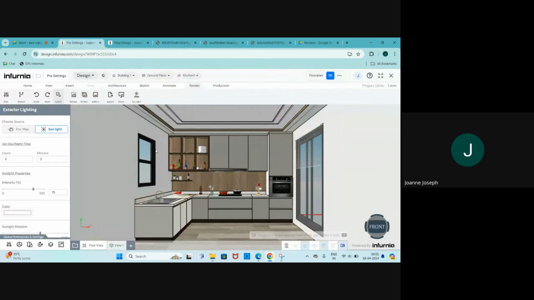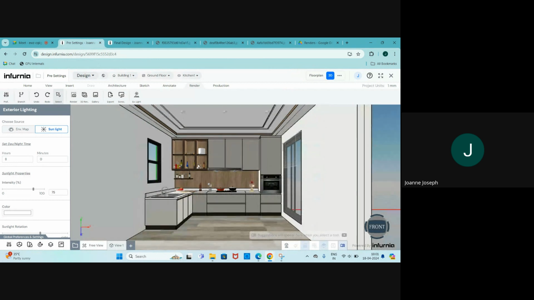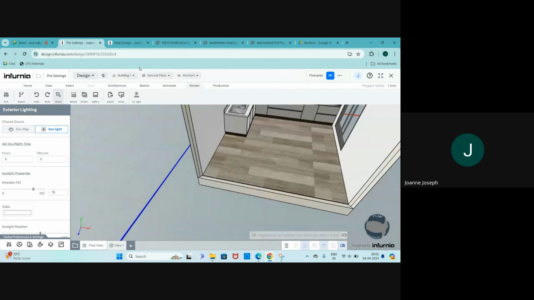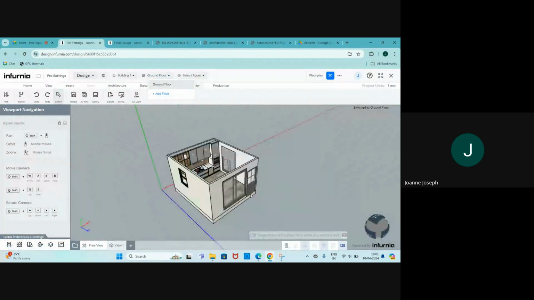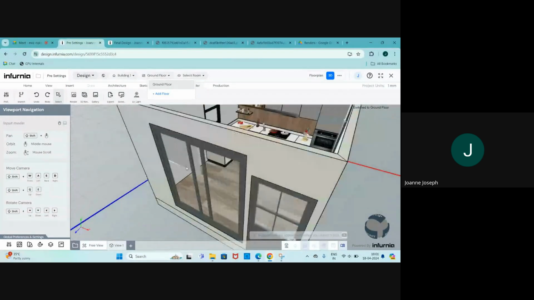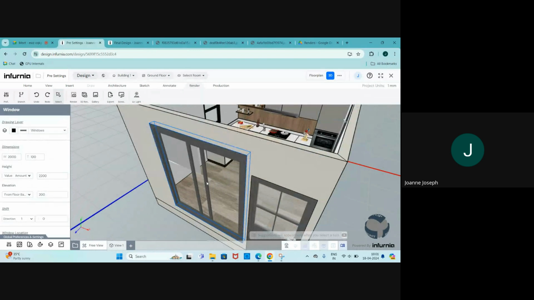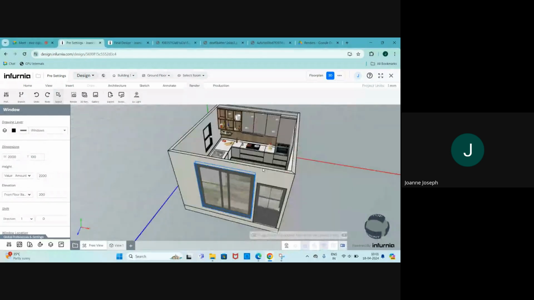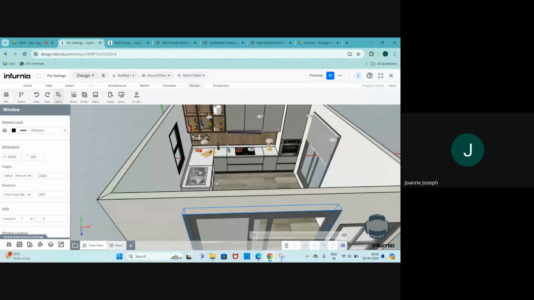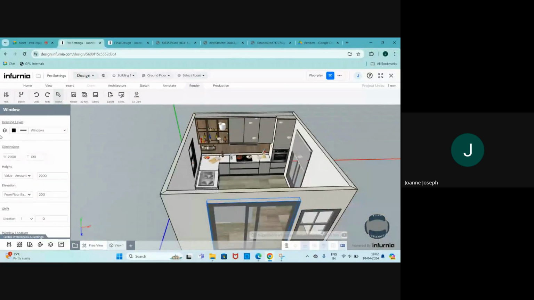So the first thing we need to do is place a window from where you want the sunlight to fall. In this case, if I go to the ground floor now, I've placed a large window at the back, which doesn't matter because it will not be visible in your render. You can even do this for your other windows as well. It depends on your design and how much light you want to fall. But in this case, I wanted it to fall from the back, so I've placed a window in the back.